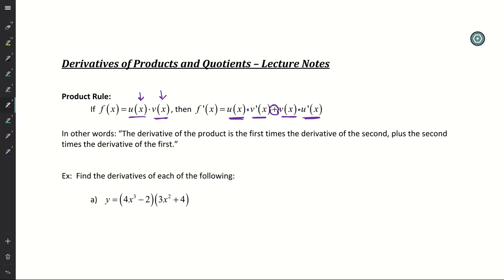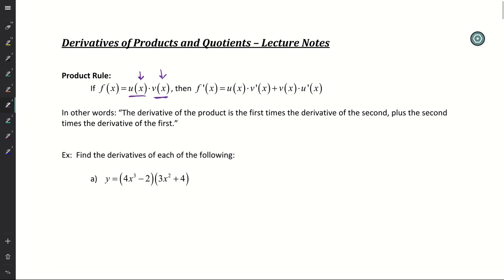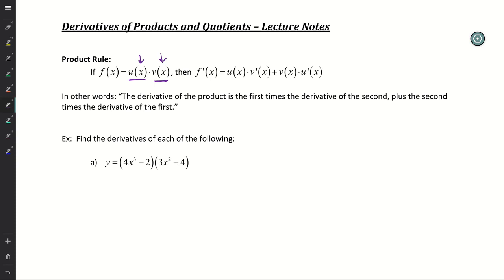Also notice that in this formula, because we're adding the two products together, it wouldn't make a difference the order in which we take the product, as long as it's the correct mixture of keeping one function and taking the derivative of the other. However, I will say that when I do this in the notes, I'll always do it in this order. You guys need to find an order that works for you and use it every time.